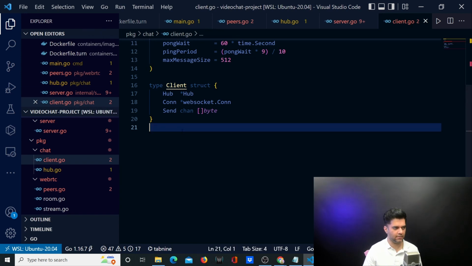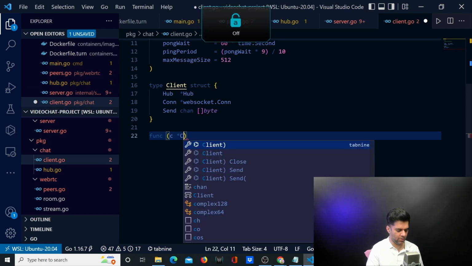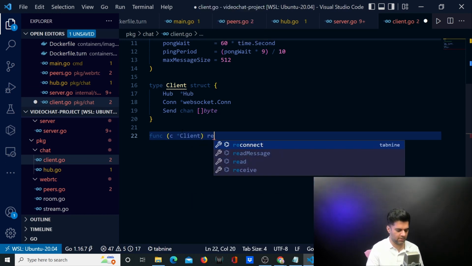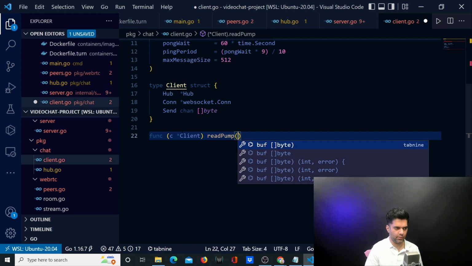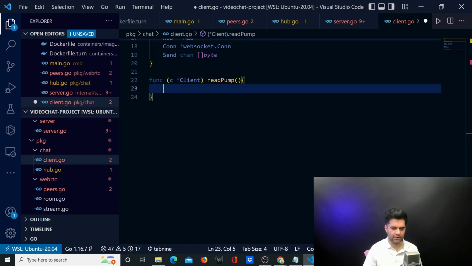And I need a couple of functions here. I've not explained these to you, but don't worry, because we'll talk about these in the future. I'm just creating a quick outline only. I need a read pump and I need a write pump.